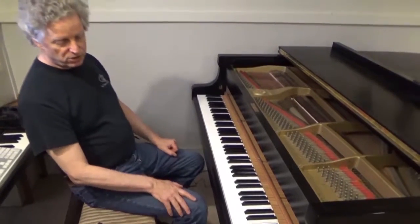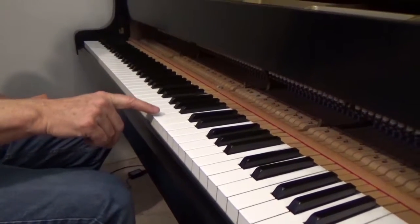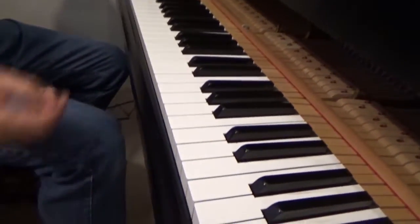Now, other things to check are the key slip, how it relates to the key tops. Can you see down under the key? And this all looks good.